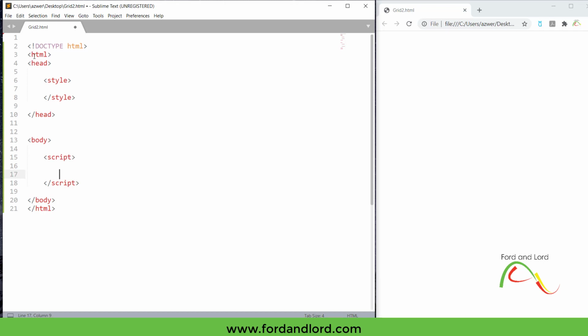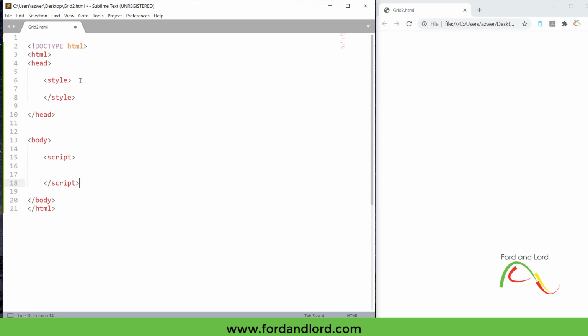Okay, so in this simple HTML page, we have an HTML element, an opening and closing tag, and there's a head, opening and closing tag, and within this element we have style tags where we'll provide CSS style, and then this is where we will type in the JavaScript.